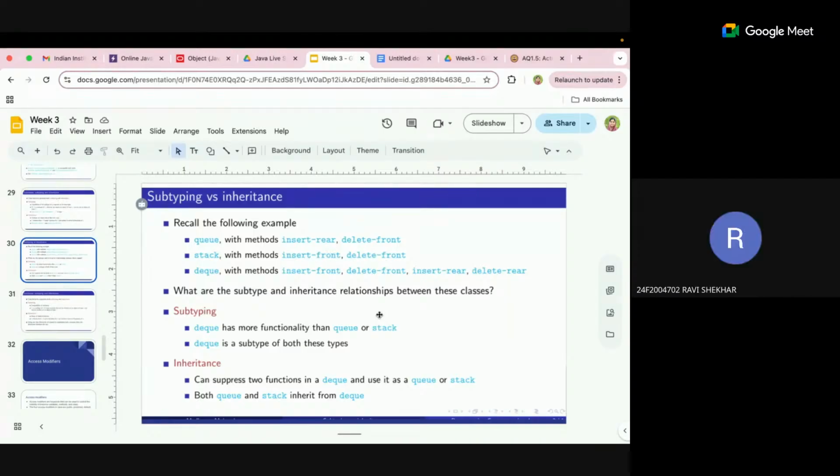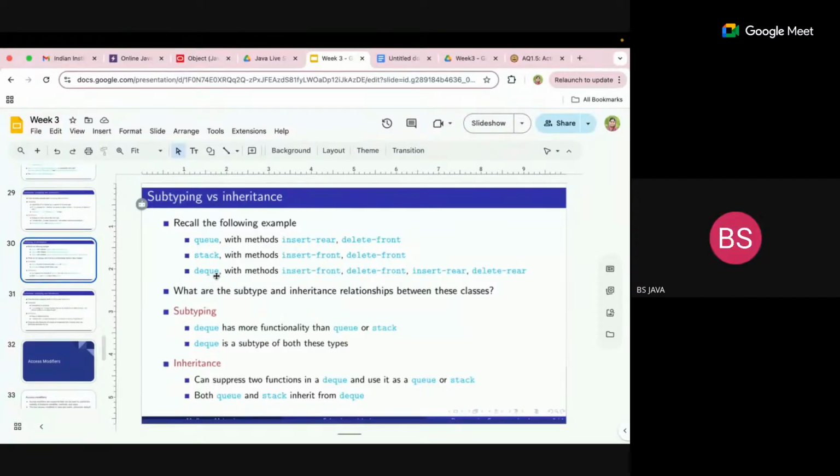So basically we are trying to say we are deriving the parents from the child here. We are deriving Q and stack from DQ. Yes, Q and stack inherit from DQ. Q extends DQ, stack extends DQ. Ma'am, then when does subtyping come into the picture?